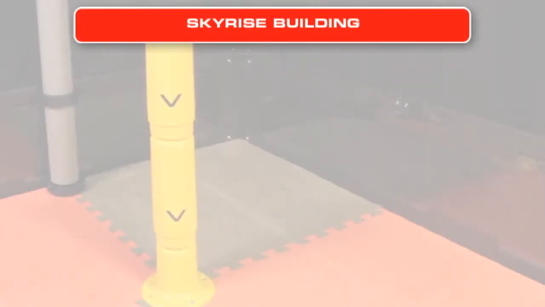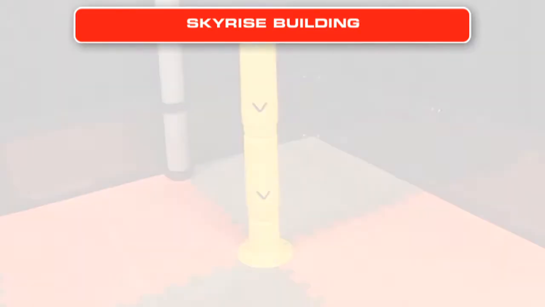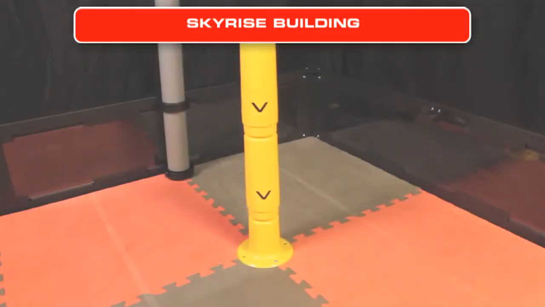Skyrise building is essentially a protected activity in this year's game, which is a topic we're going to address in Chapter 10 of this video series. First, though, we need to understand the do's and the don'ts for an alliance building its own skyrise.